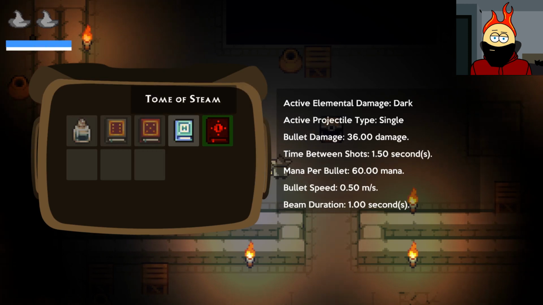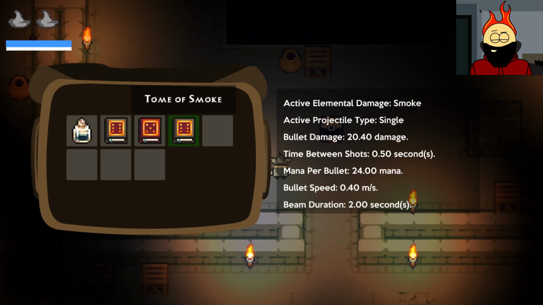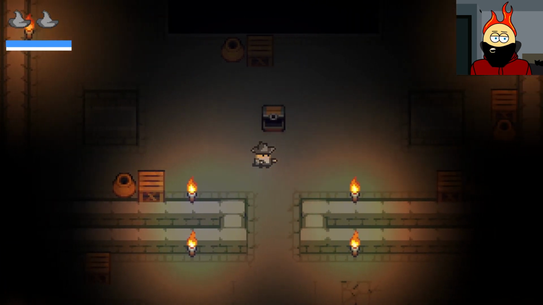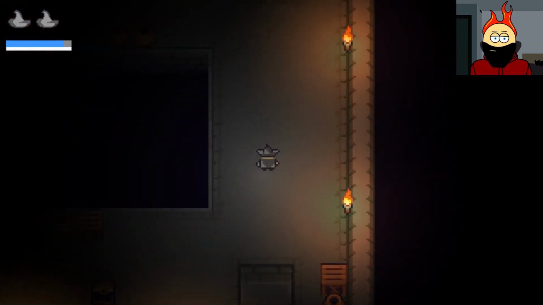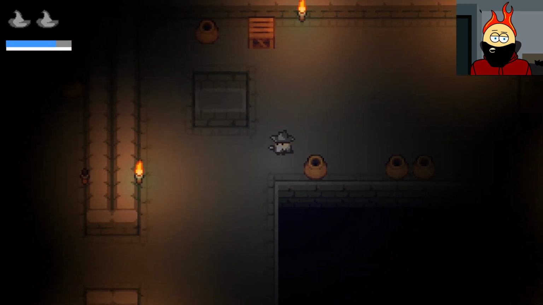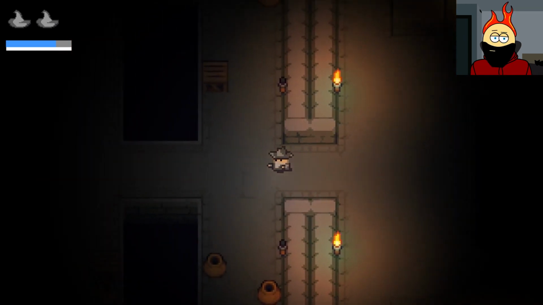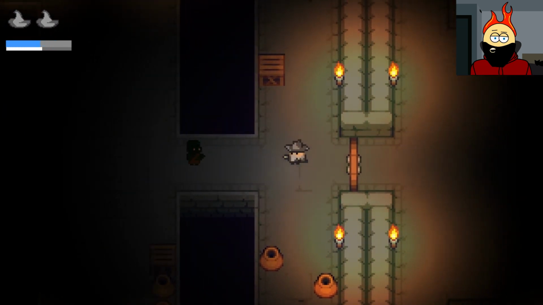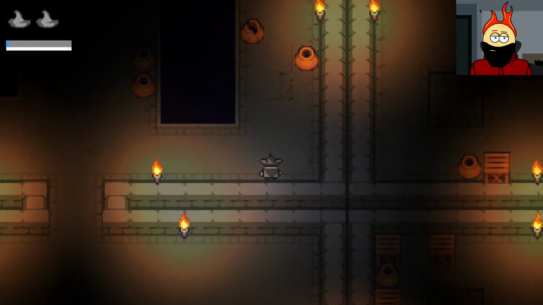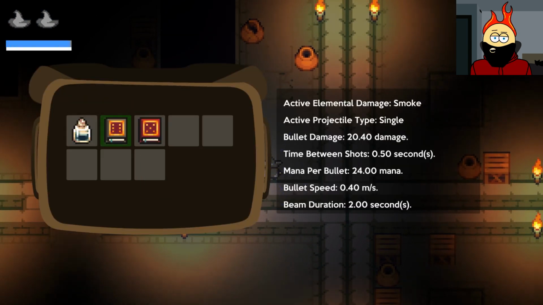Really? It can combine with the Tome of Steam into the Tome of Smoke? Well, I just wasted that. Damn, that sucks. Okay, well, we're learning. It'd be cool, too, if after you experiment with the different ones, it would come up with a recipe list. What am I using right now? Is this the Tome of Steam? Oh, no, that was just the standard arcane.